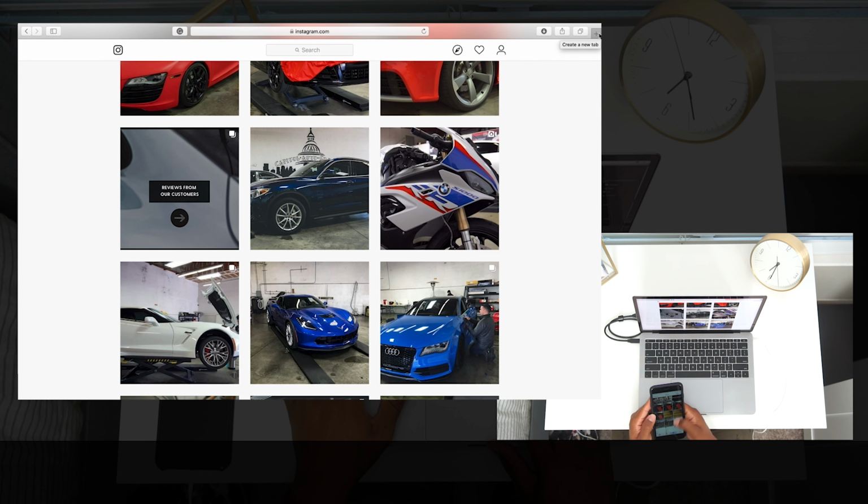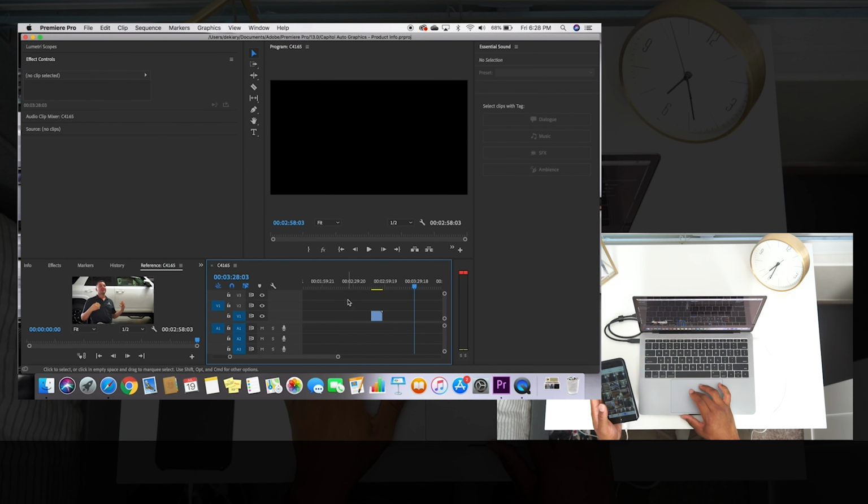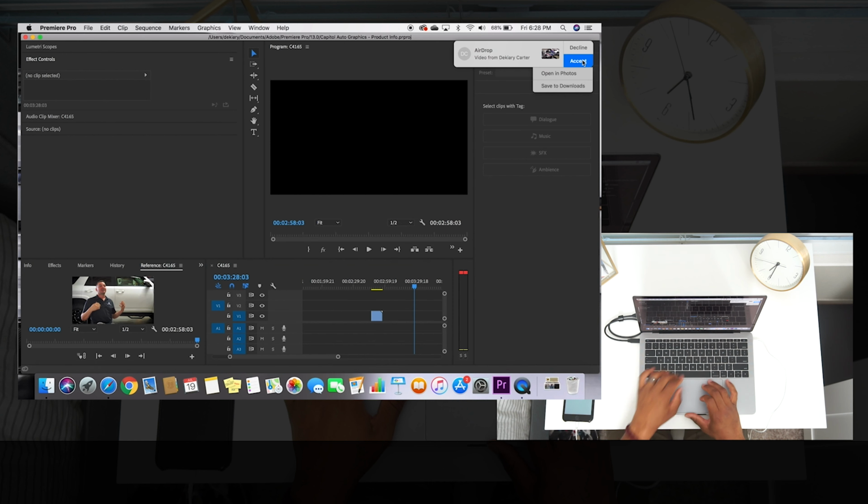Let's see, I might have it. Okay, cool. So I have it on my phone. I got a new hard drive, so a lot of my stuff is not on there yet, but thankfully it's on here. That way I could just AirDrop it and make it a lot quicker instead of downloading it in the cloud that I have.